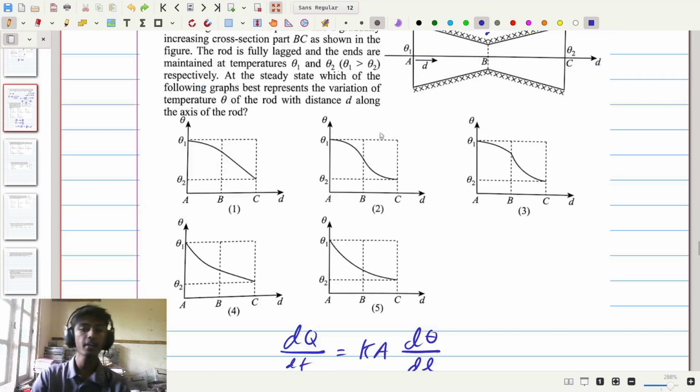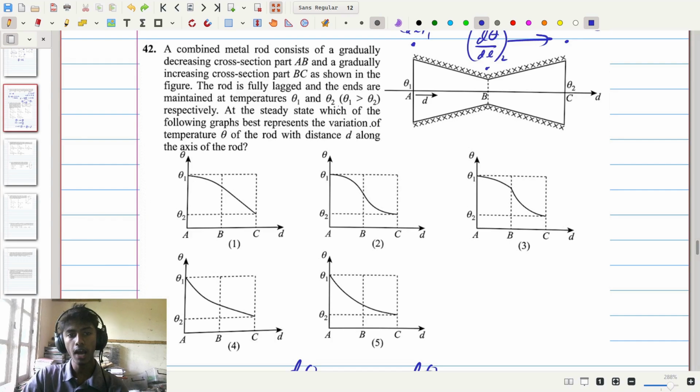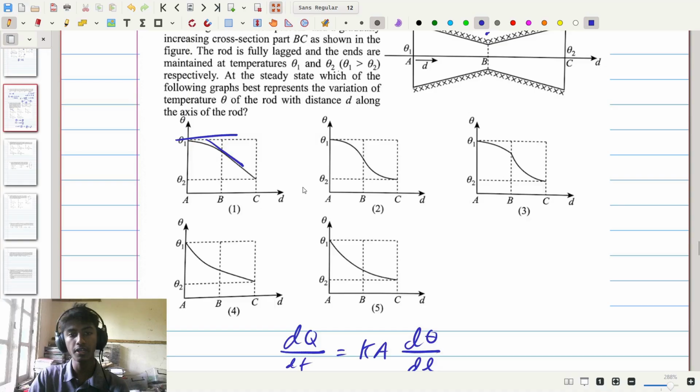So according to that, in each of these lines, we need to see if at the start we have the same gradient as at the end, and in the middle we have a maximum gradient which slowly increases and starts going down again. Now looking at the example graph, we can see in the first graph, our gradient is increasing because it gets steeper. However, after the midpoint, the gradient does not go down again. It should be equal to the same gradient that we have over here, but instead it is this gradient right here. So therefore, graph 1 is incorrect.